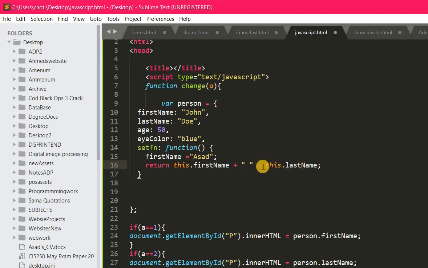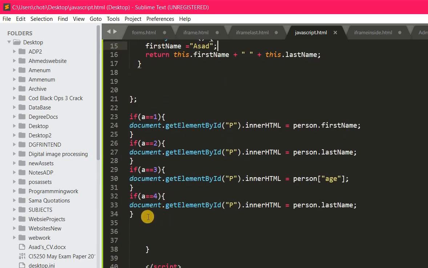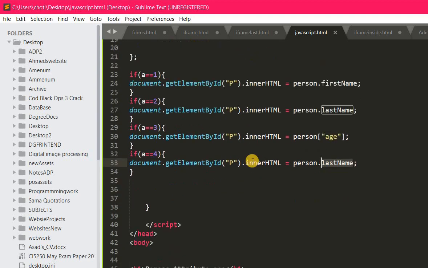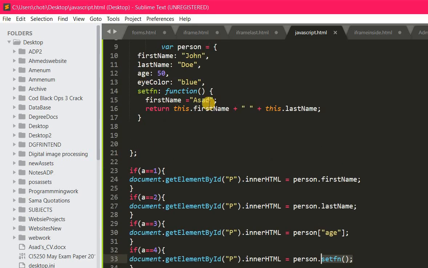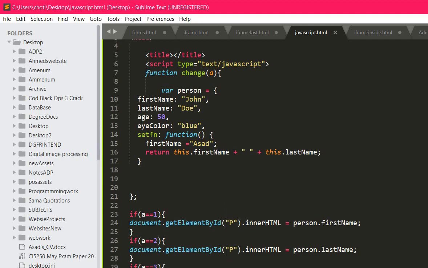Okay, that's not last name, that's fine. Control save. Okay, and instead of last name right now, I'm going to call the function called setFN. SetFN. Okay, control save. This is the syntax for calling a function inside an object.